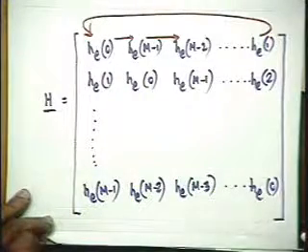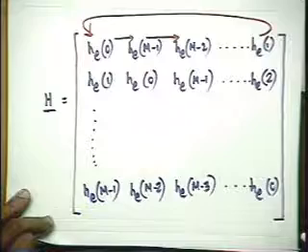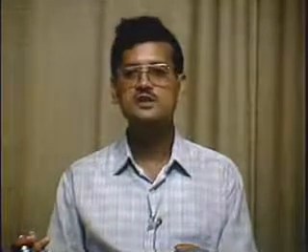Okay? And now we are going to consider what is going to be the composition of this H matrix when we consider two-dimensional signals. Of course, two-dimensional extension is quite simple. I think by now we are all familiar with how to convert any two-dimensional array into a one-dimensional array by row ordering. That means if we have an image of size m by n, we can always make it into a vector of size mn, and then proceed.